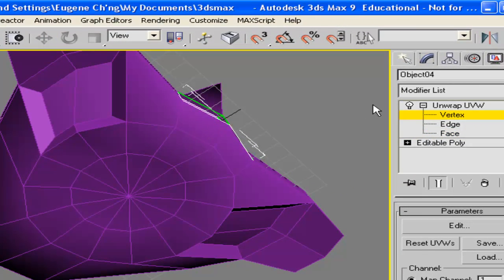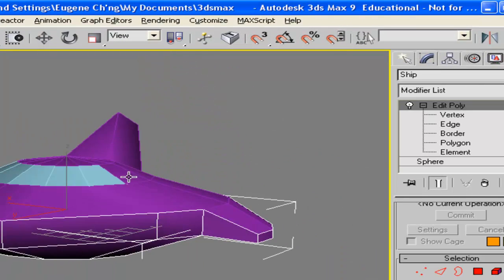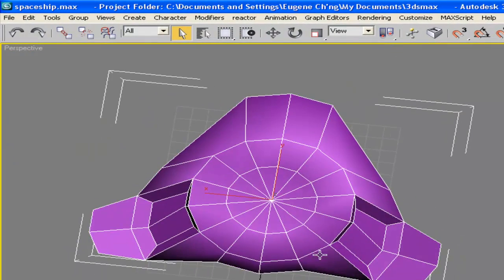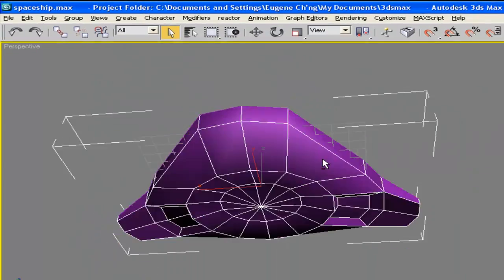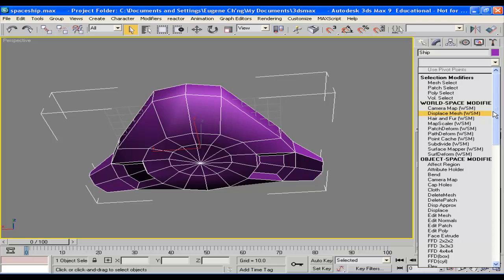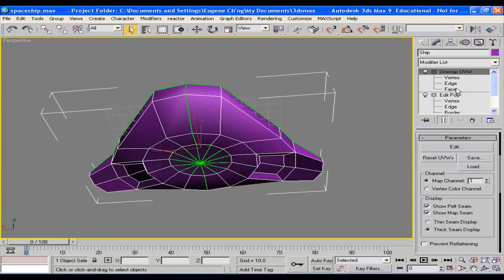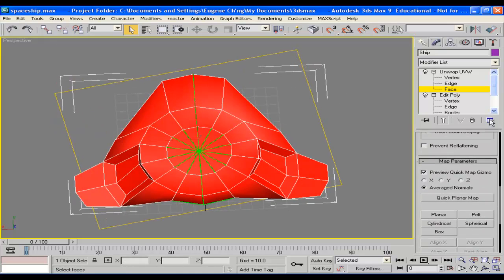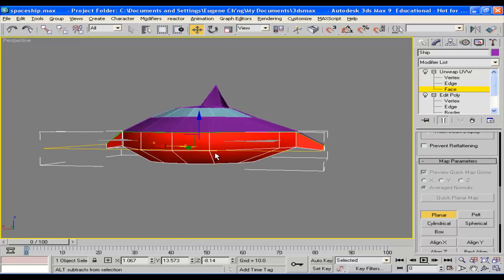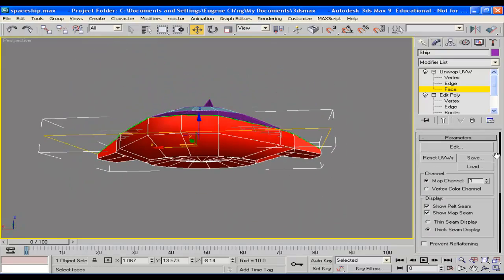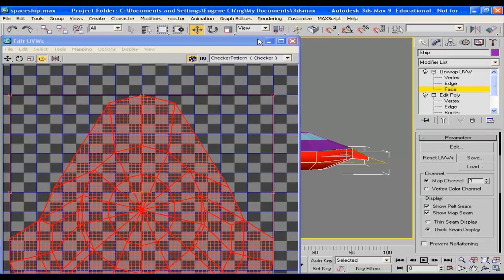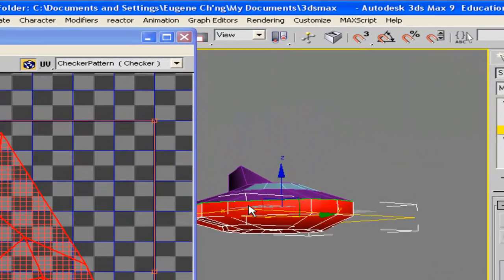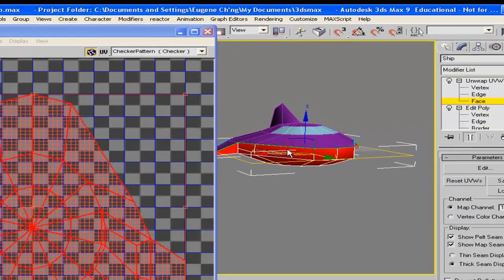What about the bottom? The bottom part is a little bit complicated because you may be able to capture the outline, but what about the sides? Yes, you can separate the sides into another object, but it becomes complicated. So let's do it another way. Let's apply a UVW map. Control A to select the whole thing. Make sure the planar map is set correctly in the Z axis. And now we have captured the bottom, but we have captured also the sides. Sort of the bumper.